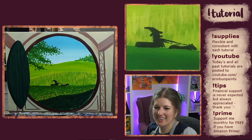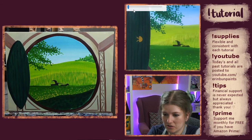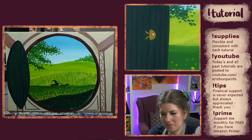All right, I'll zoom this guy out here. All right, the last little step in my painting anyway is this little doorknob. Again, if you want to customize and add more, you certainly can. I just wanted something to be able to grab onto on the door. He kind of looks like a squid in my opinion. That's kind of what I called him before. He's either a squid or a space invader if you were to flip him.